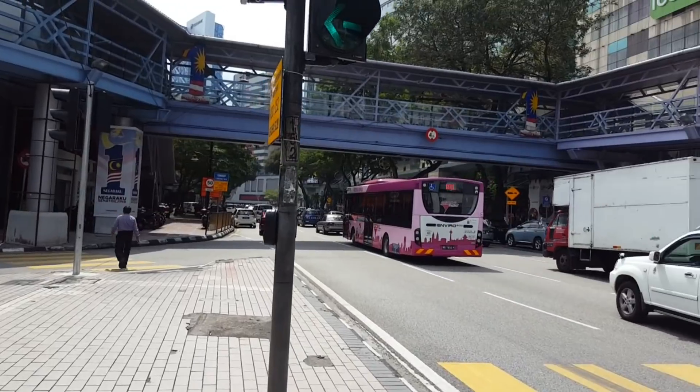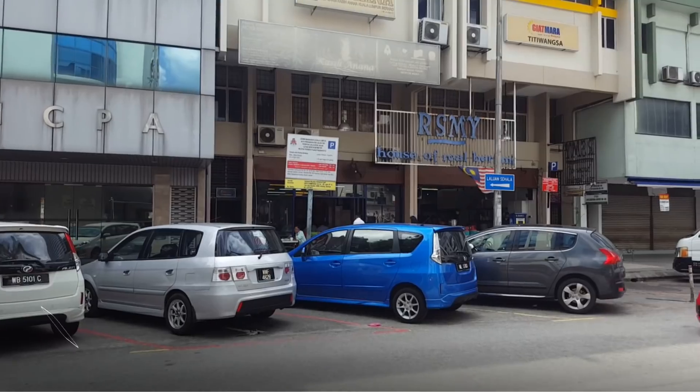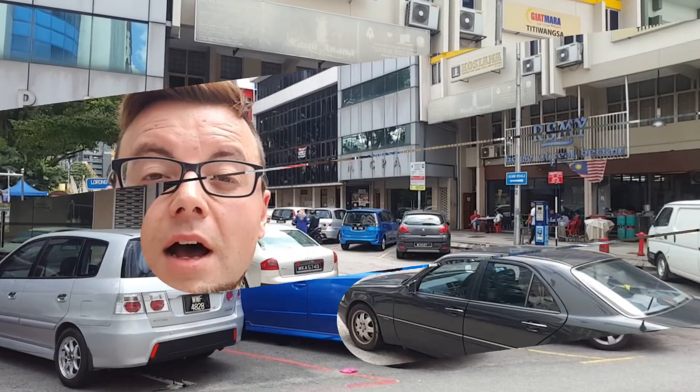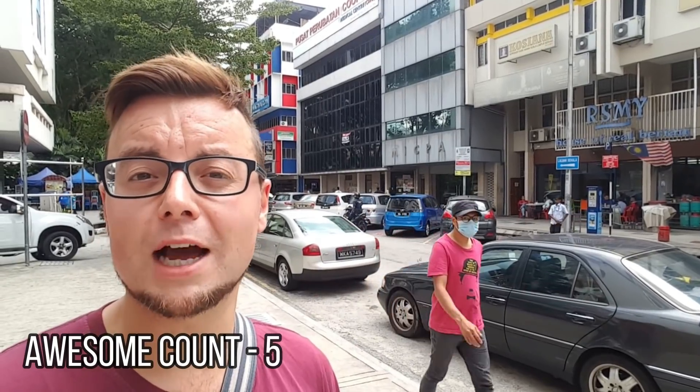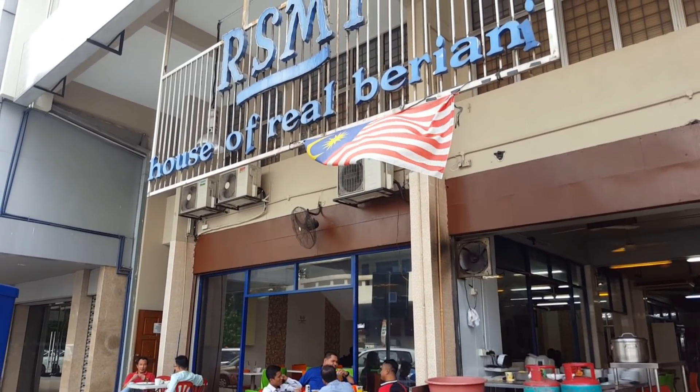We're going to go somewhere to eat now. Behind me is a place called RSNY Best Cheese Naan — yes, that is the actual name. I came here about a month ago with Thomas and Sheena from Chasing a Plate, who do absolutely awesome food videos, particularly in Malaysia. Indian restaurants in Malaysia are everywhere because Kuala Lumpur is an extremely diverse city. Back when Malaya was a British colony, many Tamil people from southern India came to Malaysia to build railways and many settled here — resulting in these absolutely awesome places to eat.